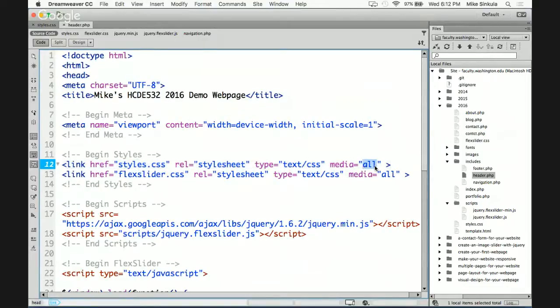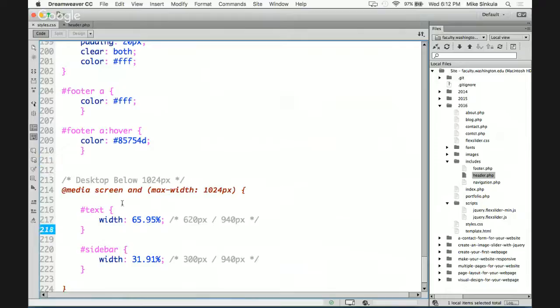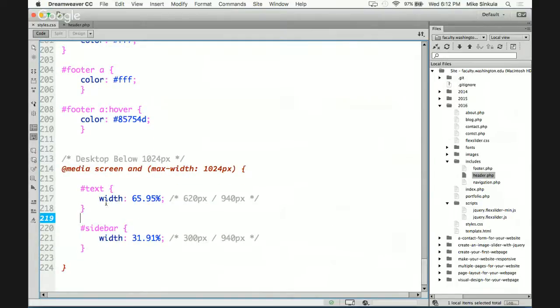We could have said media screen or media print, right? But if we said media all, then in our style sheet we can say, for media that is just screen and has a max width of 1024 or below, then we can start saying, okay, our child elements need to collapse in given a percentage of our parent element.